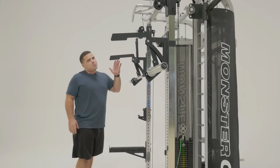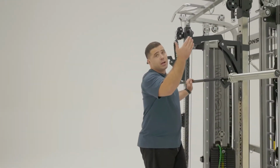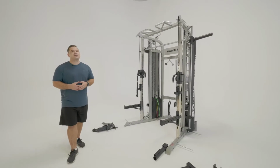So there we have it. That's just one of the awesome aftermarket attachments for the Monster G6, the monolift. So there we have it, guys. That is a walkthrough video for the Monster G6, the original hybrid functional training gym.